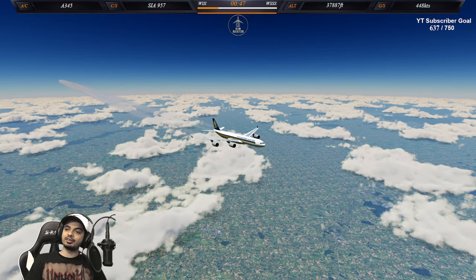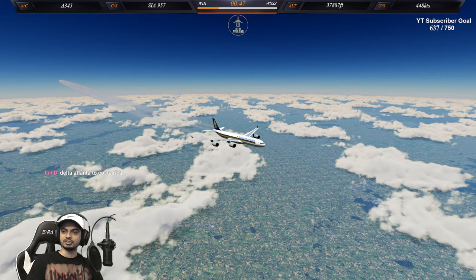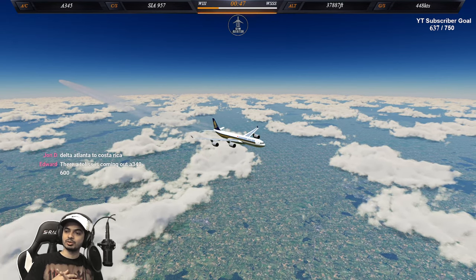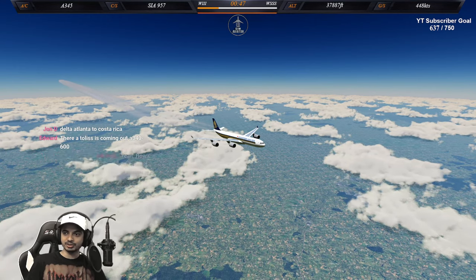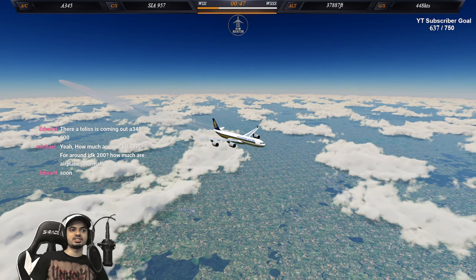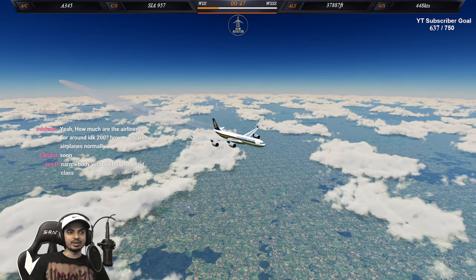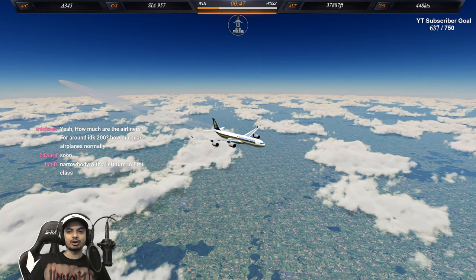There's a freeware A340 by MGOJ. It's garbage. Okay, oh, it's got like four variants. Jeez. Delta, Atlanta to Costa Rica. Wow, I didn't know Delta still flew those as passenger aircraft. TOLUS is coming out with the A340-600, man. That aircraft is going to be a genius aircraft. I can't wait to see what a new aircraft from TOLUS is. With the A319 and A321, they have set the bar very high.